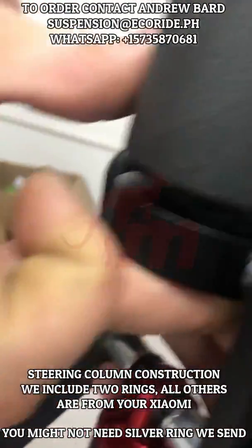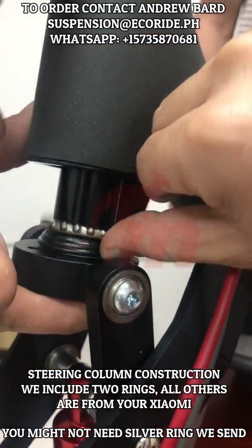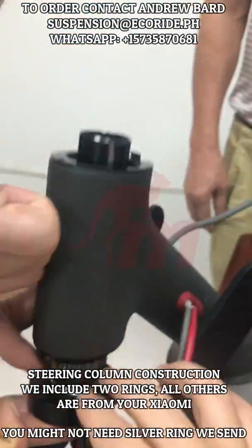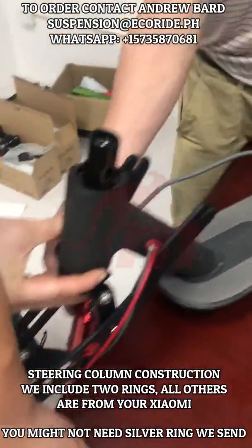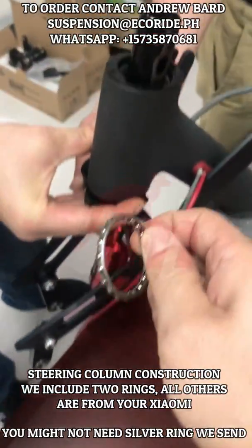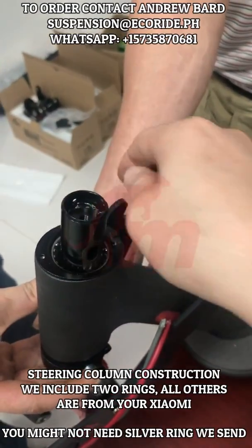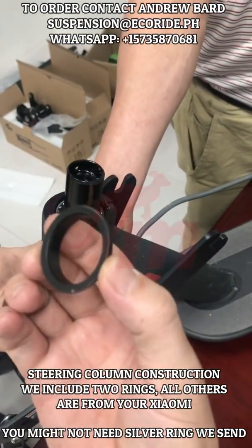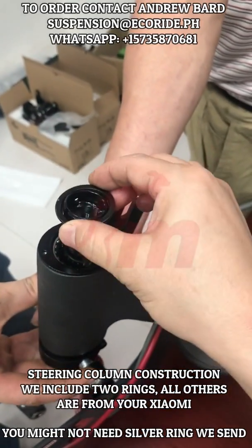You see? Yeah. 1, 2, 3. Okay. Come on. And then this is the first one. Down direction, down. And this one, island, brake island.